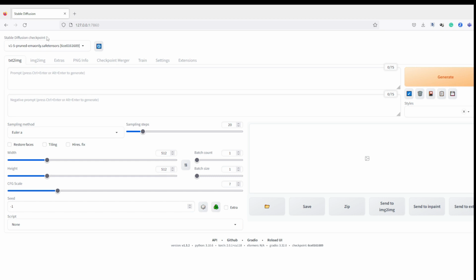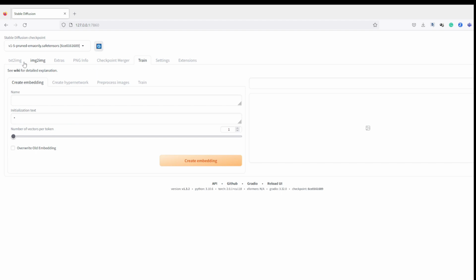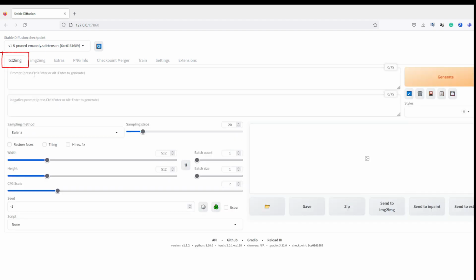In the upper left corner, you'll find the Stable Diffusion checkpoint, which serves as the key tool for generating images. Simply press the arrow down icon here, and a list of checkpoint models will appear. Currently, we have one checkpoint available for selection. Down here, you will notice a collection of various tabs. At the very first tab, labeled Text to Image, we will input the description of the image we wish to generate. For the sake of simplicity in this tutorial, let's compose a simple prompt. Let's try: face of a happy dog.